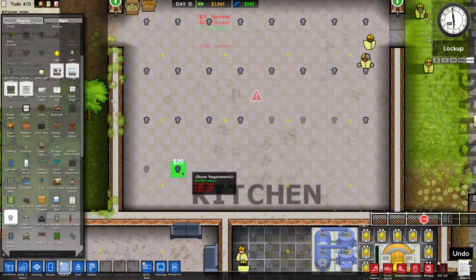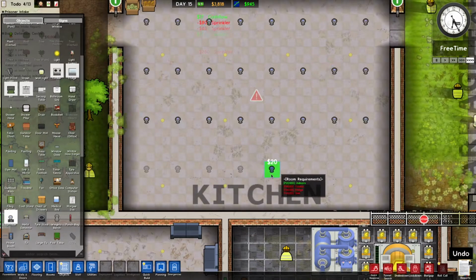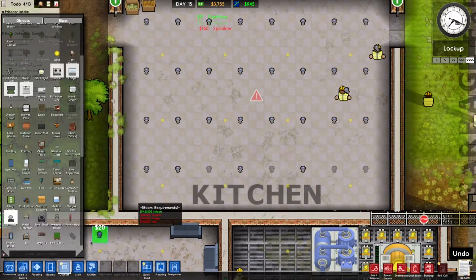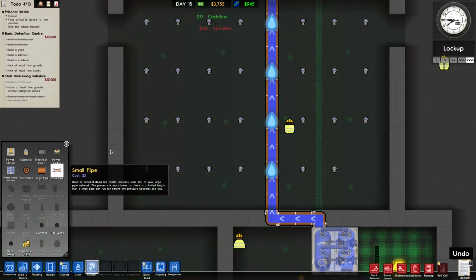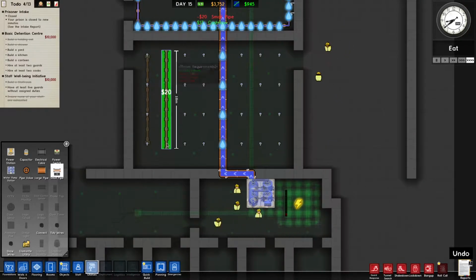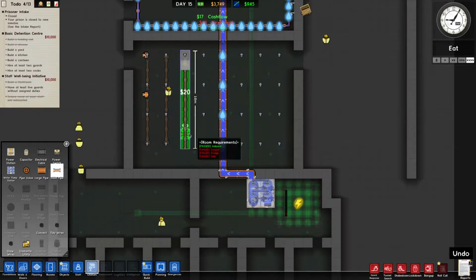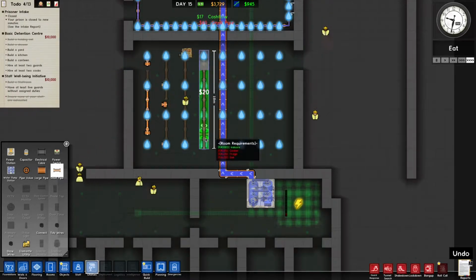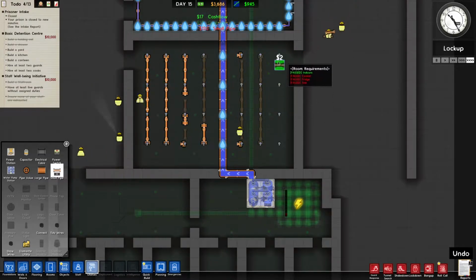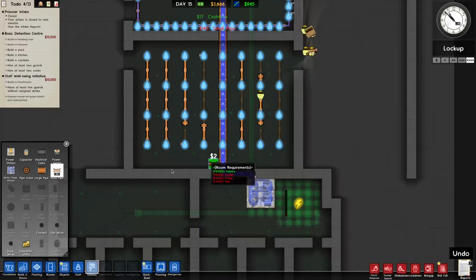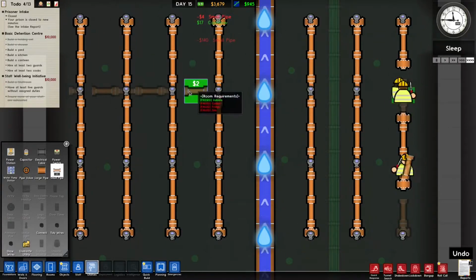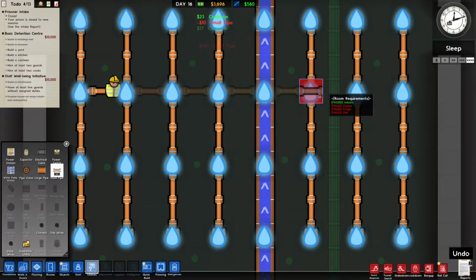I know it's overkill. Okay, that's good enough. Just need a connecting pipe like that.